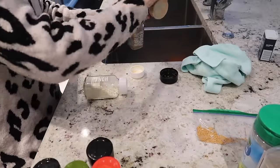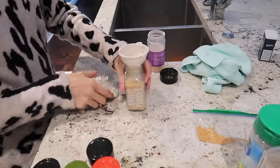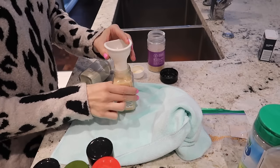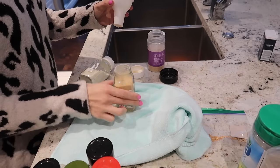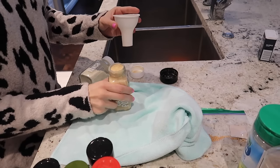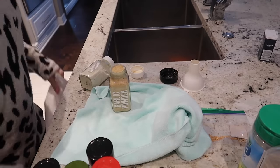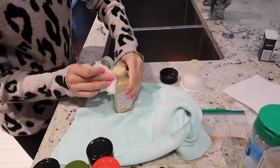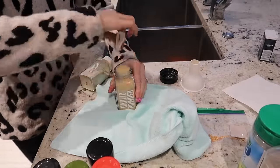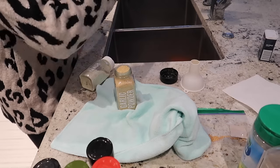I always think a really good fun project to start to organize your kitchen or your pantry, wherever you put your spices, is to create uniform containers for your spices and have uniform jars. It makes such a difference in the look of your space. But one of the big downsides and drawbacks is the fact that it does get sticky sometimes and messy. And that's true of any decanting.